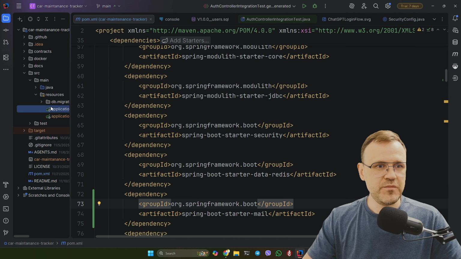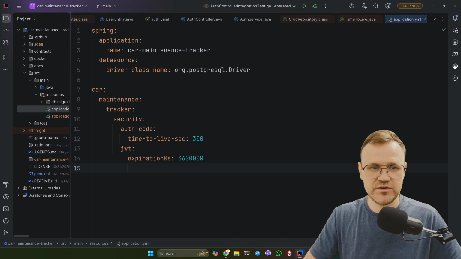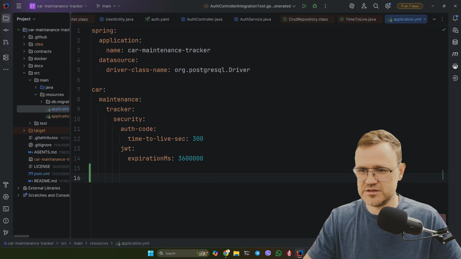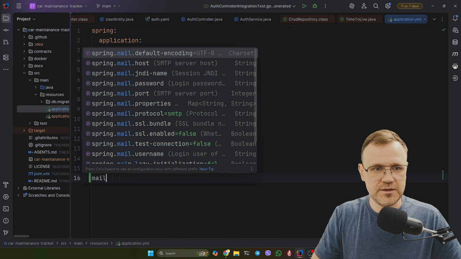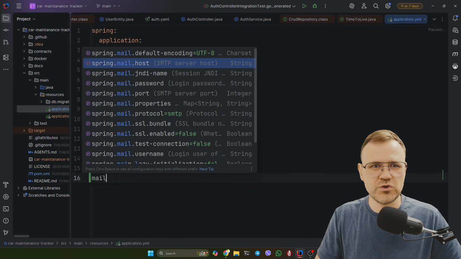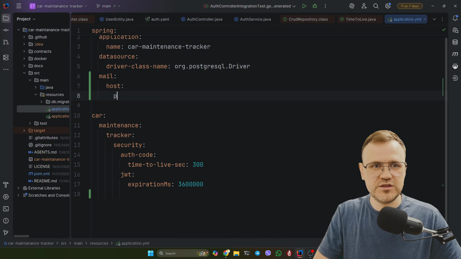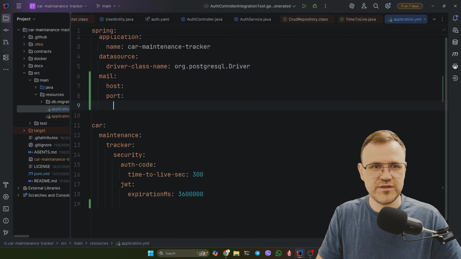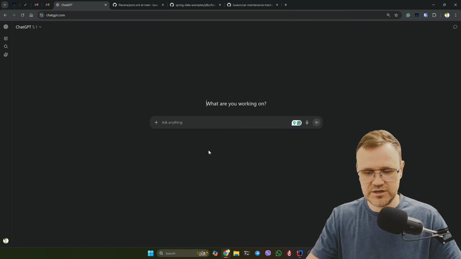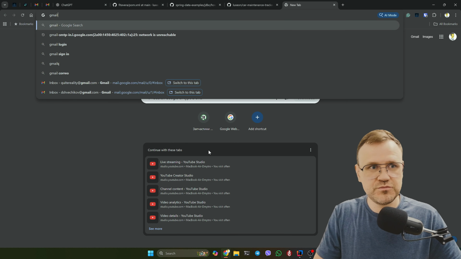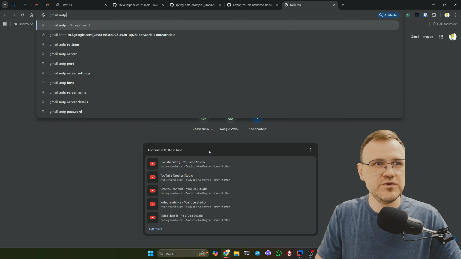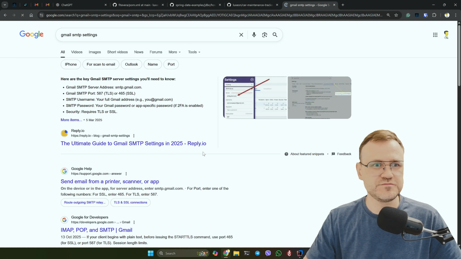And as far as I remember, we need to add some configuration about the emails. IntelliJ, stop it. Mail. So what we need to provide is the host. We need to provide the port and so on. So let's take a look, for example, Gmail SMTP settings.